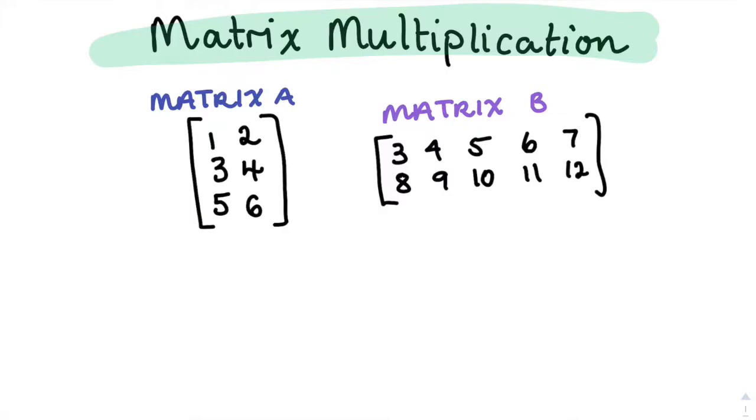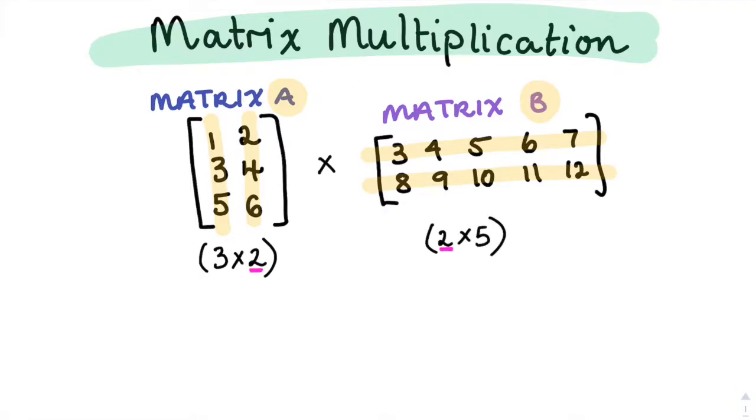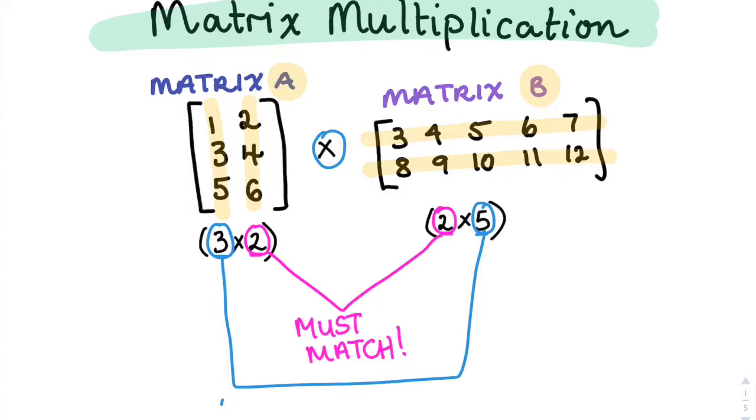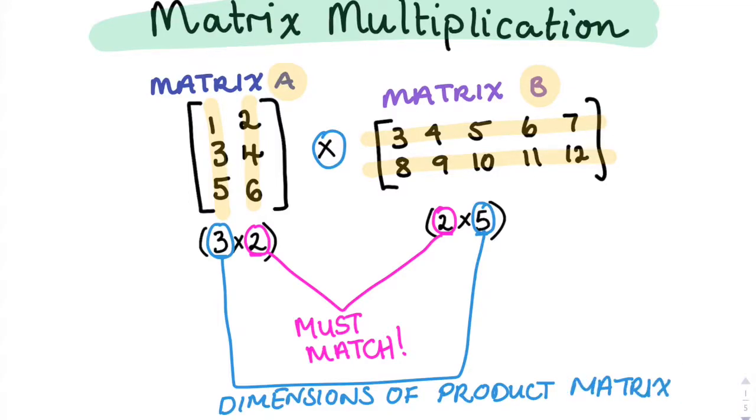Let's kick things off with matrix A and matrix B. For any two matrices to multiply together, the columns in the first matrix must be equal to the rows in the second matrix. Matrix A has order 3 by 2 and matrix B is of order 2 by 5. So the columns in matrix A must match the rows in matrix B for us to be able to multiply them together in this order. You can see that they match, which means we can go ahead and multiply. When we perform the multiplication, we are going to end up with a 3 by 5 matrix. The outside values circled in blue help us identify the matrix we will end up with.